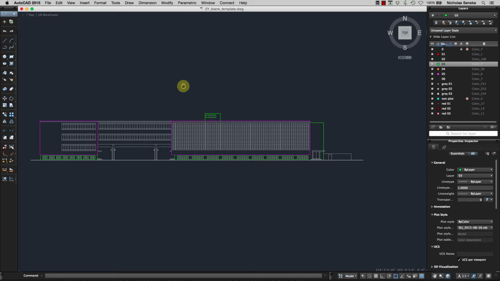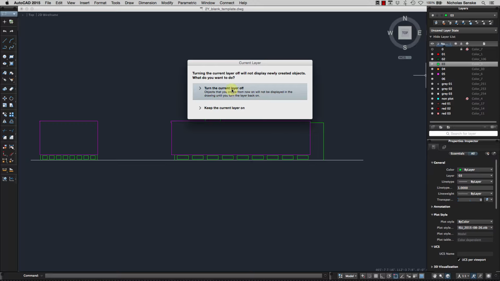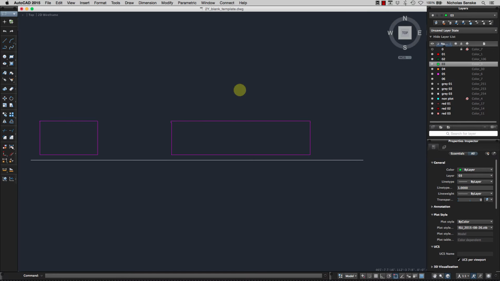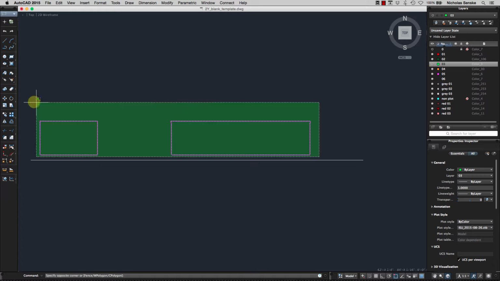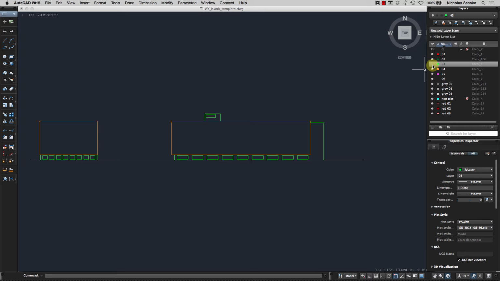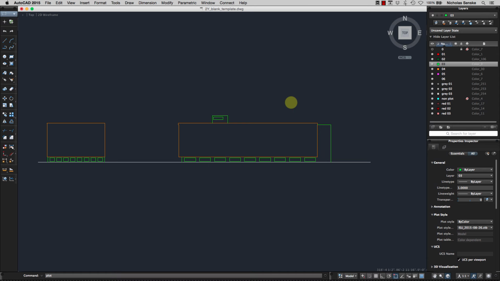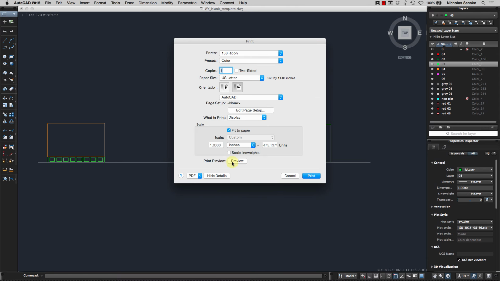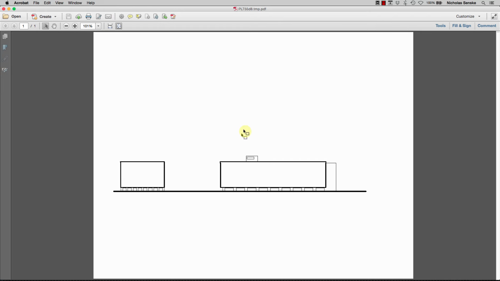Okay, so we got my volumes. Let me see here. I might actually go ahead and change those to a 4. You gotta be careful to control your drawing.